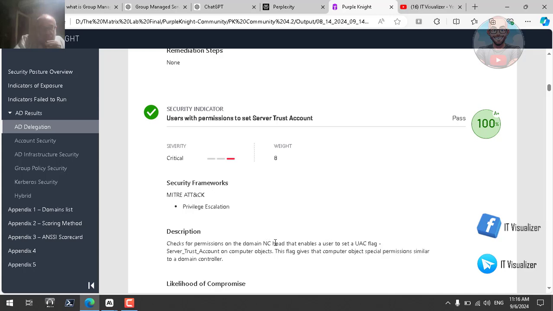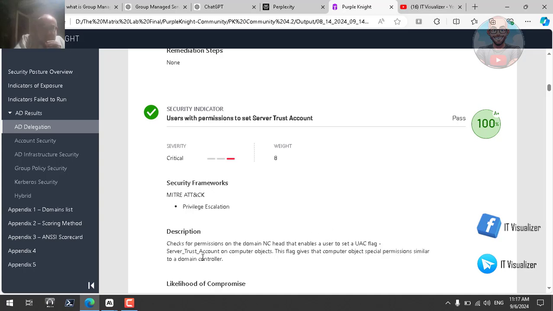Checks for permissions on the domain NC. I think this referred to... I have already asked the AI tools to translate it, or just to make it more clear. Okay, I will show you all what this means, but actually this is a feature that if it is enabled on a computer object in the Active Directory, it will give it the permissions of the domain controller.